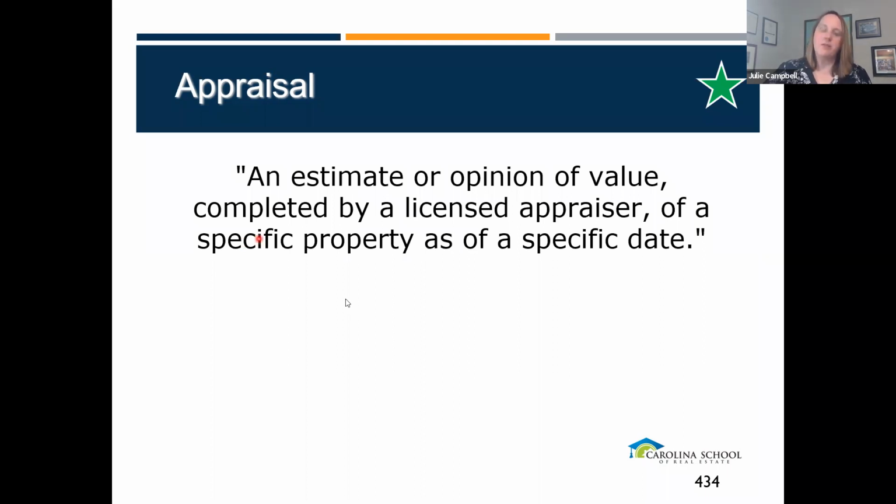Appraisers are not paid a commission. They're paid a flat fee. They get paid X amount to go appraise a home. That's fair. If appraisers were paid a percentage of the value, values would be skyrocketed, wouldn't they? They would jack that value up so they could get themselves some more money. So to help keep that out of the thought process, an appraisal is paid a flat fee.